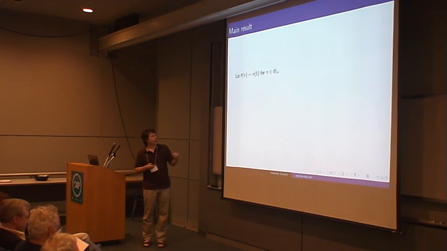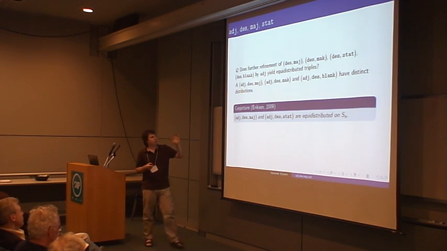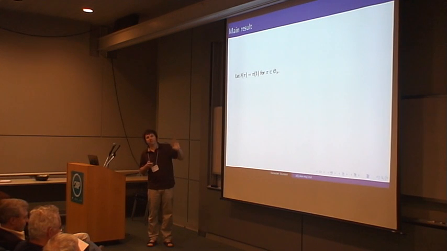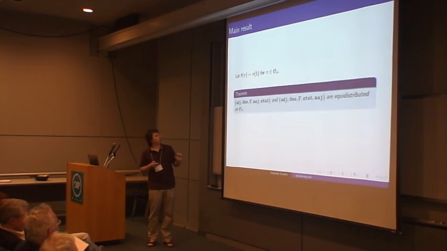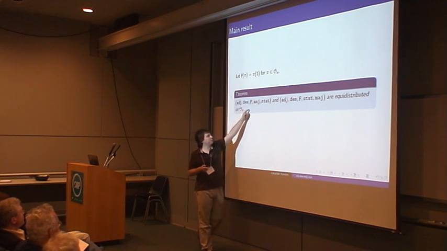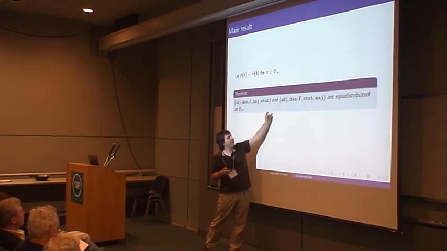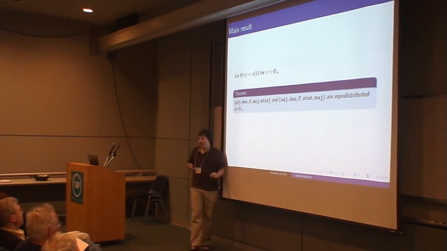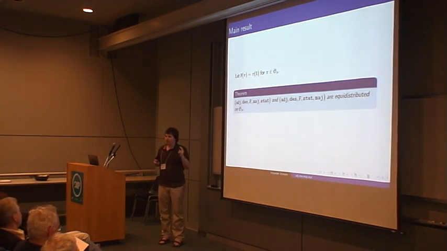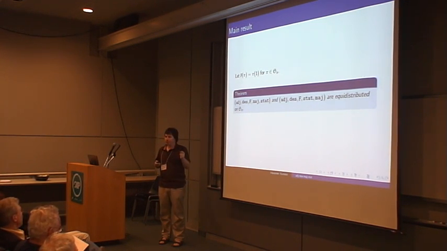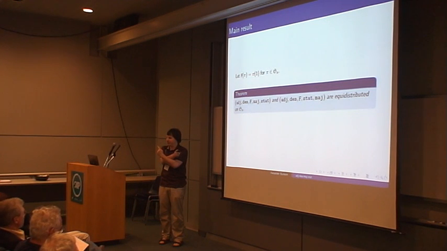And so you conjecture that, and then I try to think about this, and it actually turns out that you can strengthen this a little bit. So if you define this first letter statistic, then what you can say is this quintuple, adjacencies, descents, first letter, major index, and stat have the same distribution as when you switch the major and stat. So there's an involution that fixes adjacencies, descents, the first letter, and switches the major index and the stat.